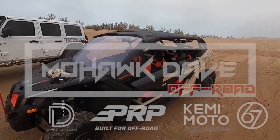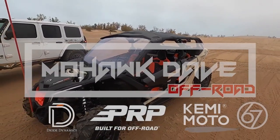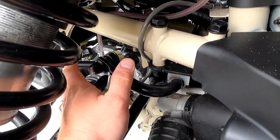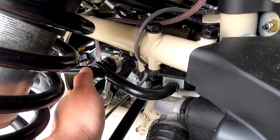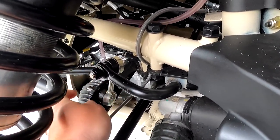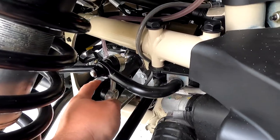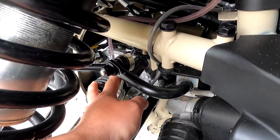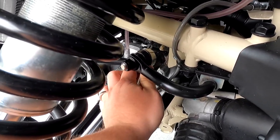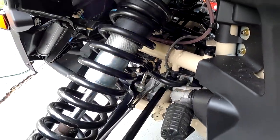So today, we're gonna get rid of that issue once and for all. At first, I thought it was the bolts that got loose, and that's a known issue as well, that these bolts and nuts loosen up and rattle on here. That was definitely not the issue, because I retorqued the bolts and these guys still made a lot of noise.